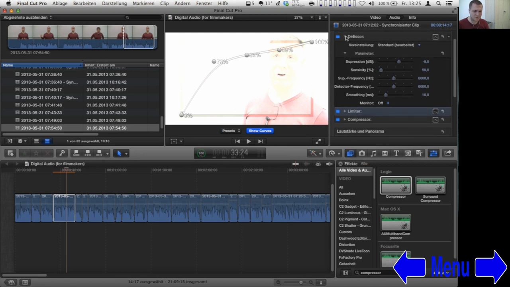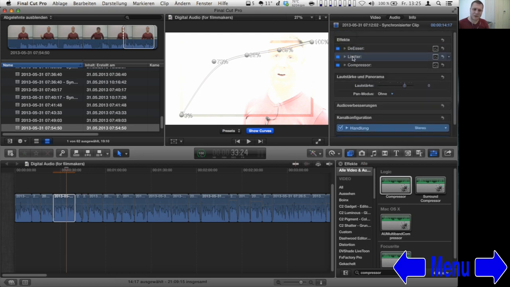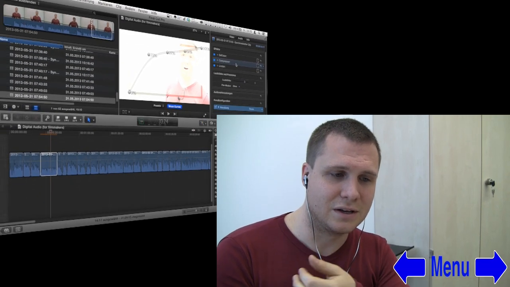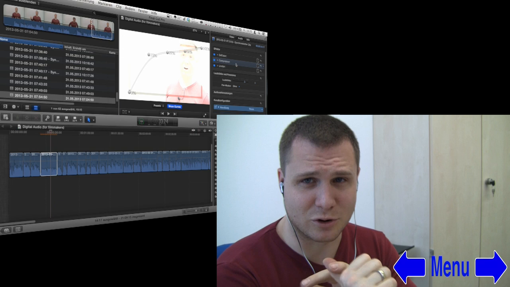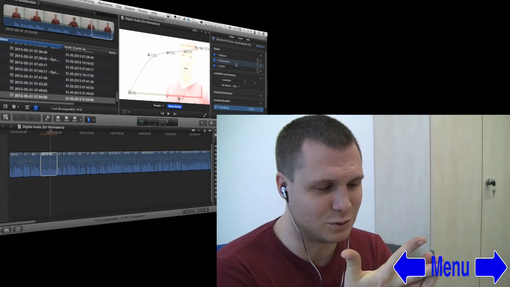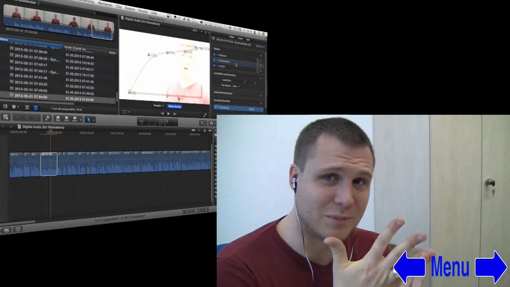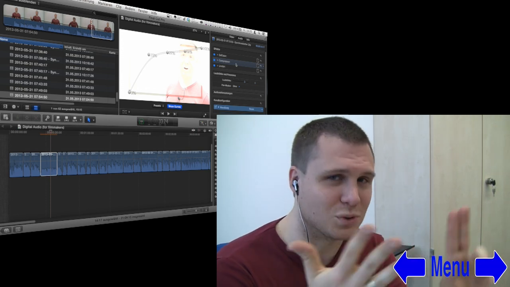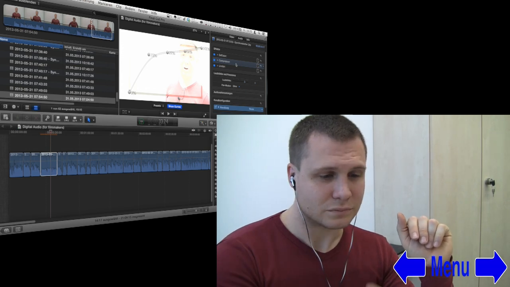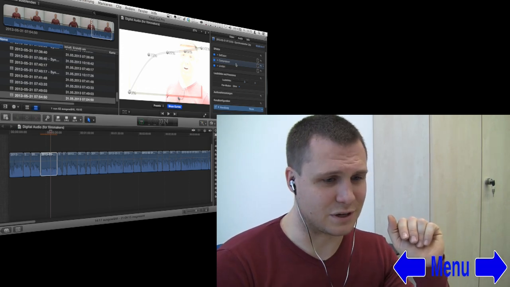This is the same in video, but usually you should try to have the limiter as the very last of your effects. So put this last. The compressor should be somewhere before the limiter, so after everything else has been done. And it's basically the same order I told you to do them. So you do noise removal, then you do de-essing, and then you do compression, and then you might do some equalizing if you want to, and in the end you will have a limiter. So these are the most important filters I wanted to tell you.